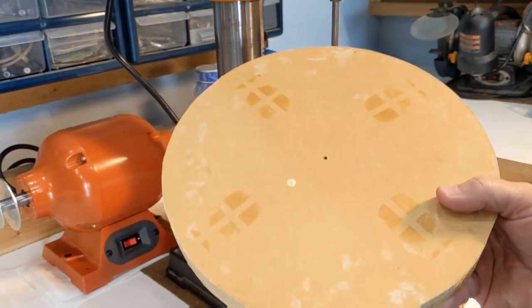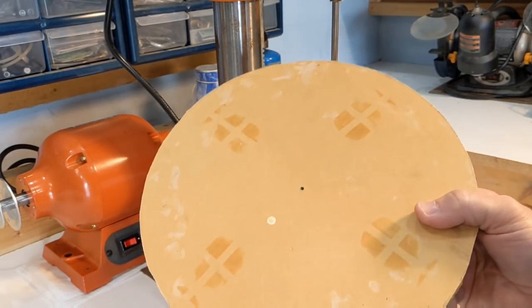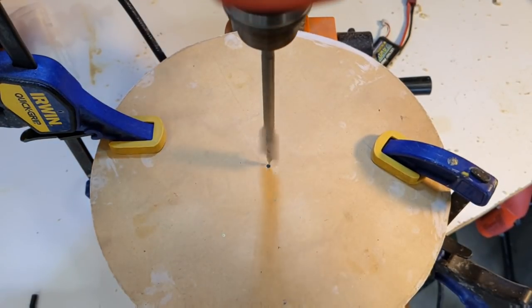So I made this 10 inches, which is 2 inches bigger than the one they manufacture. They also make a 6-inch one. But 10 inches is actually the biggest I could make while still using this drill press.